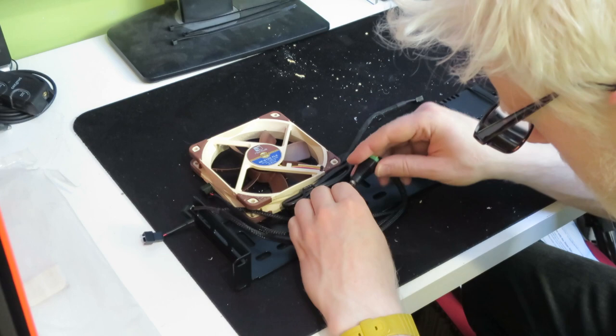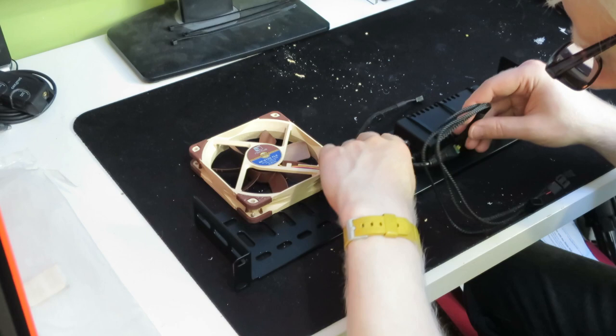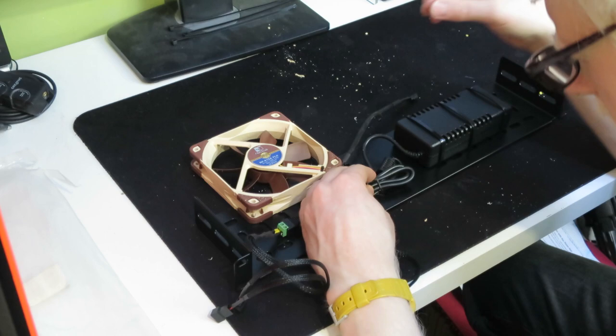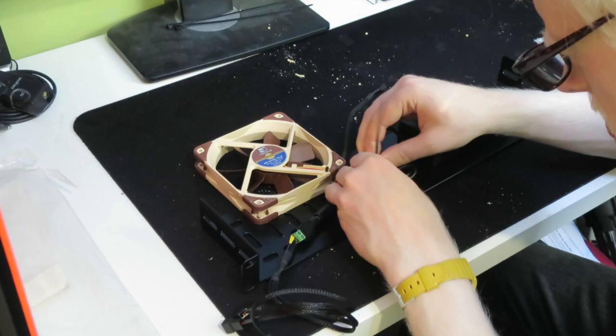Don't want any unnecessary strain, so if we can get that looped around that way, there we go, that would be the best. Just like that. We'll secure that there right now, actually, because that is perfect. Good. So that is one sorted.